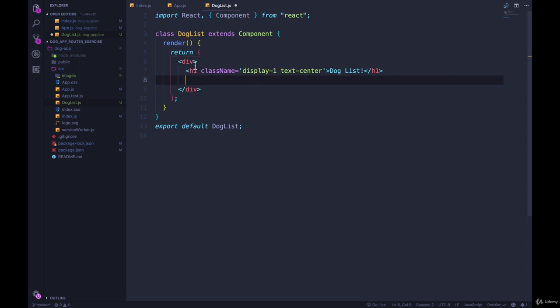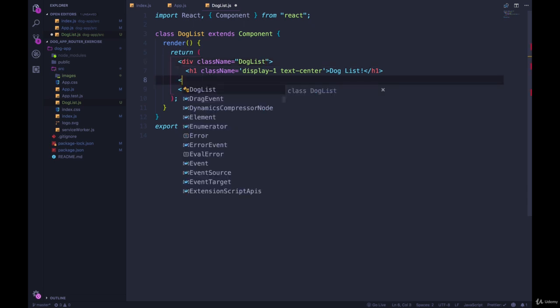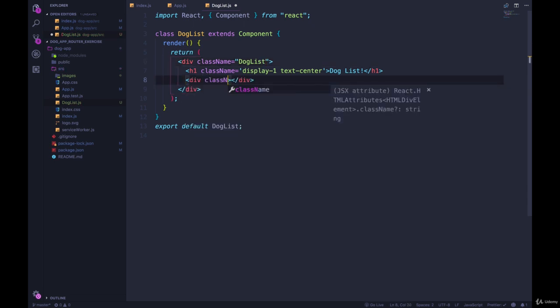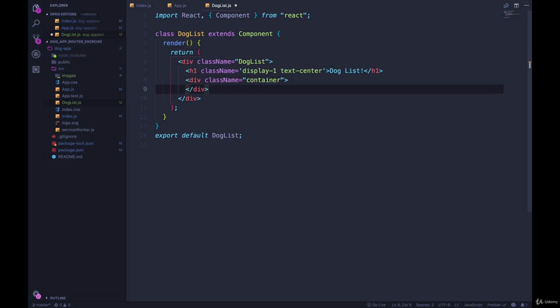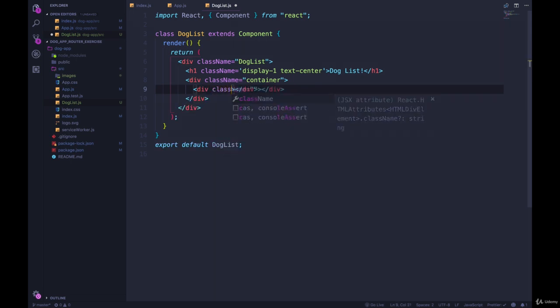I'm going to give this entire div a class name, like I usually do, call it DogList. And then inside of here, I'm going to start on the grid system. So when you're using the Bootstrap grid system, you're supposed to put all of your content that is inside of the grid inside of a container. Okay, and that just adds some space. And then inside of that, we're going to define our first row, where we just write class name equals row.